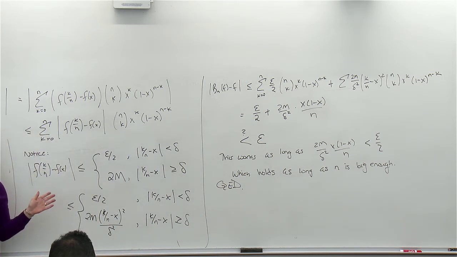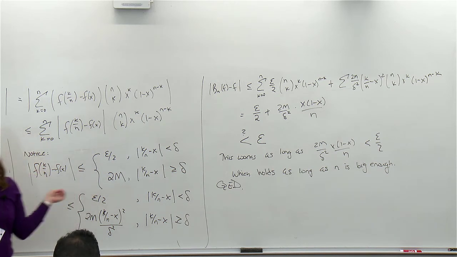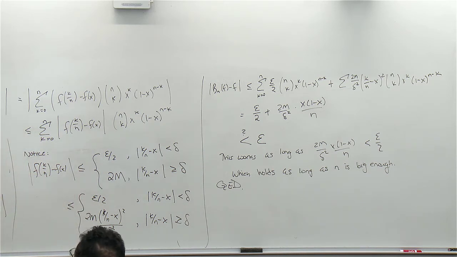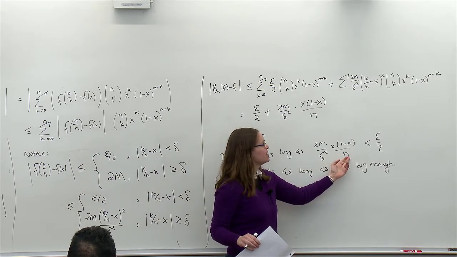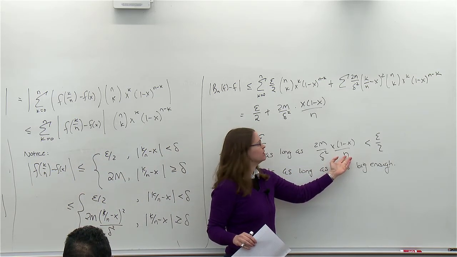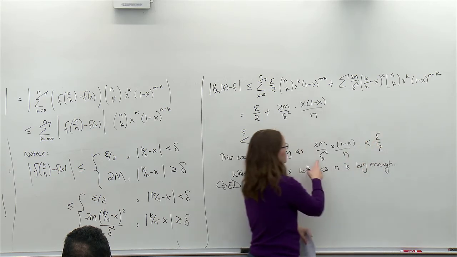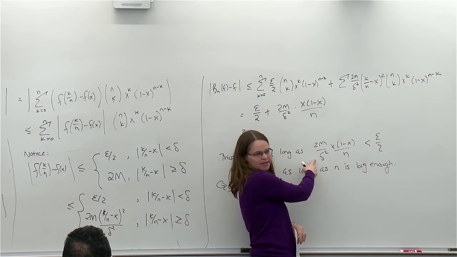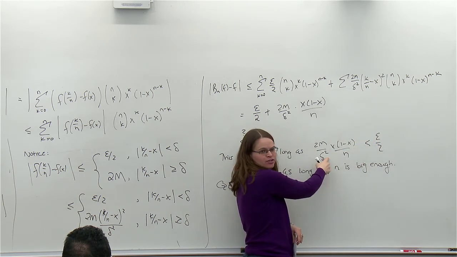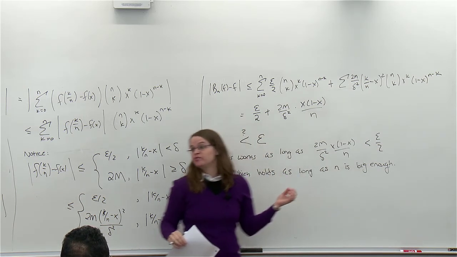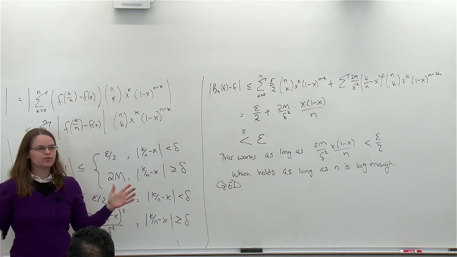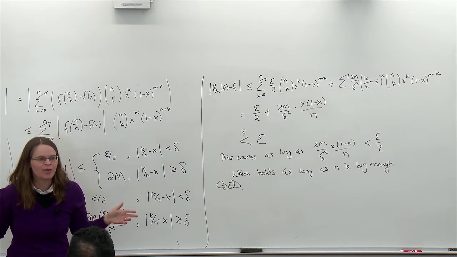And again, I want to emphasize, I'm not suggesting that we actually use these Bernstein polynomials in practice for function approximation. You can do it, but what's the n that we need here? The n that we need here is actually quite large. If we rearrange things a bit, I've got a delta squared in the denominator, which is probably little, and I've got an epsilon multiplying it in the denominator, which is also little. So n could be very, very, very large. So this is just a proof that this is possible.